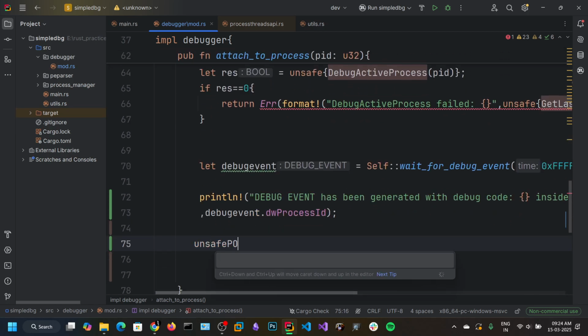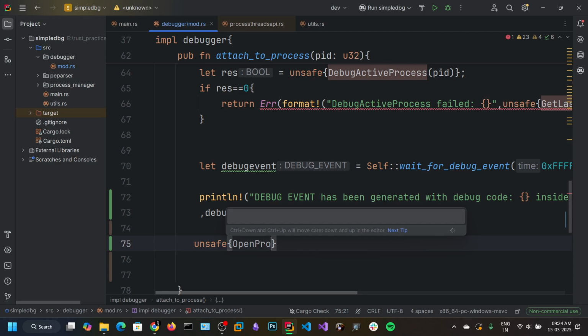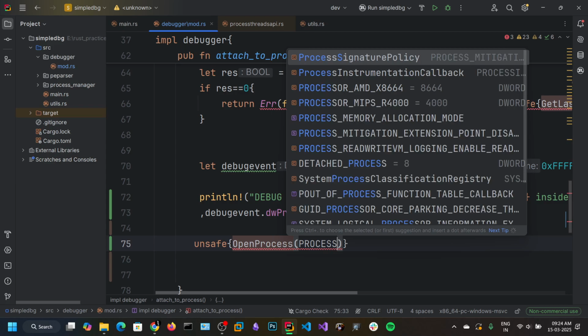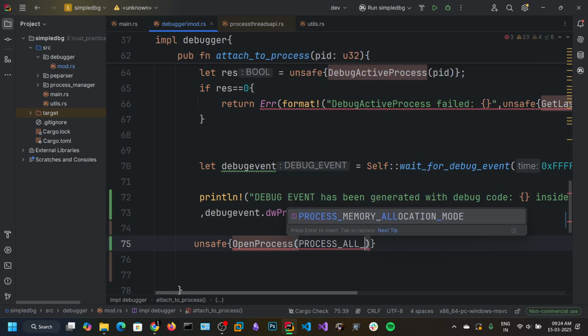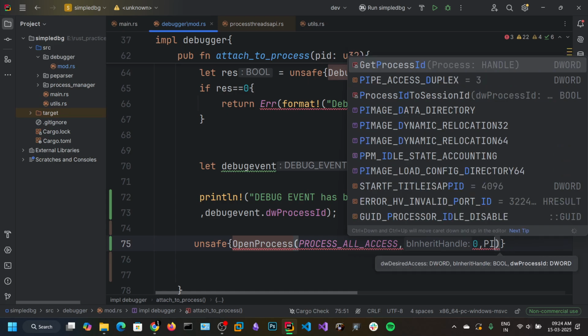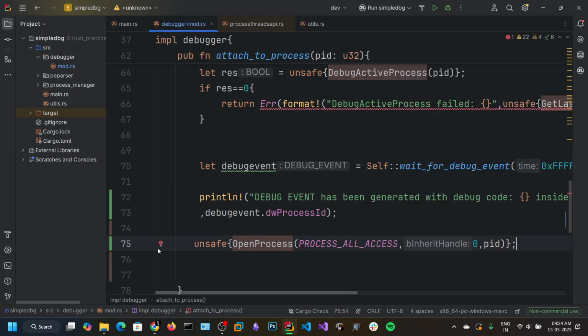So we can use the open process function. We can say process all access, inherit handle is 0 and the process ID PID at proc handle.